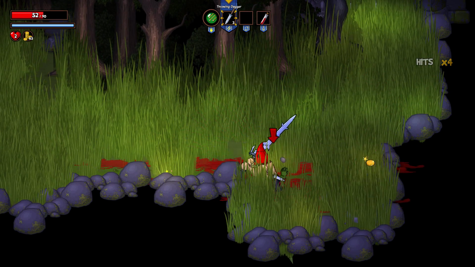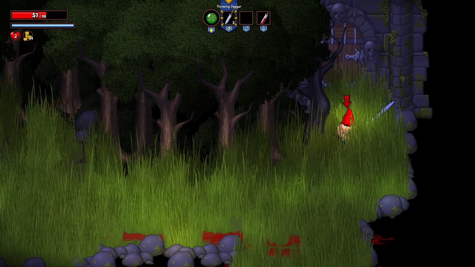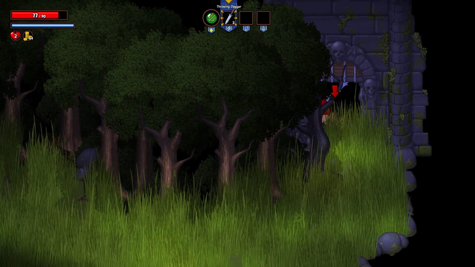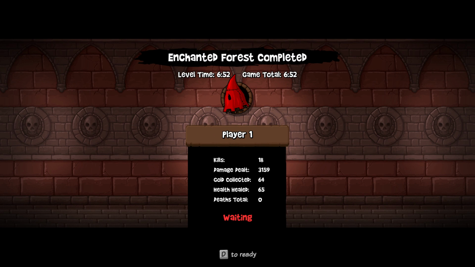I'm gonna kick these guys' nuts. There we go. Whenever they are on the floor, that's the easiest point where you can defeat them, because they will be kicked and take a lot of damage. Okay, let's get in. This was the first phase. This was the Enchanted Forest completed. I didn't die. That's always good.